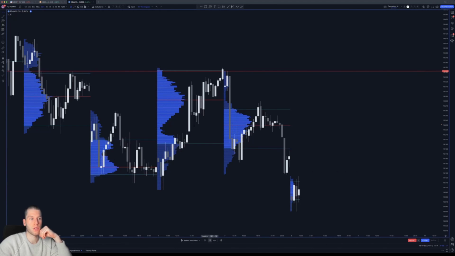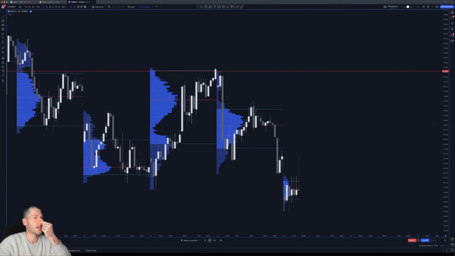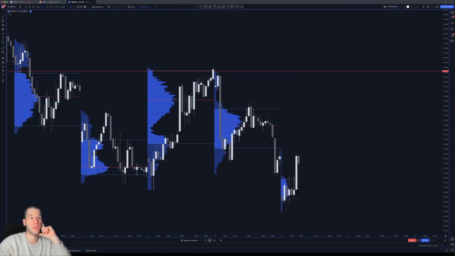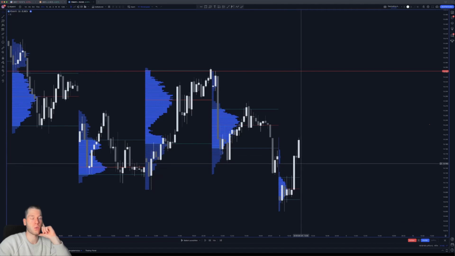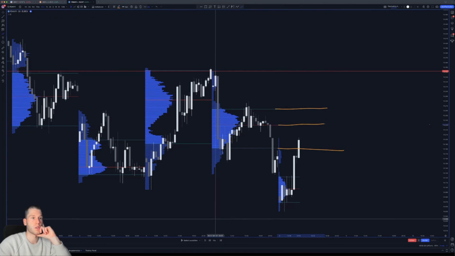We can search for short setups. In this case, maybe we get stopped out, maybe we get a break even, we don't know. But at some point we are entering the previous profile again, so this close is inside, and then we spend more than 30 minutes inside the previous profile, so we are accepting the previous profile again. And now we are also accepting the previous value area. So now we can start to look at long trades, because if we extend the previous value area, we have this area of interest, this area of interest, and this area of interest. So we can now start to look at long setups on the value area low of the previous day.